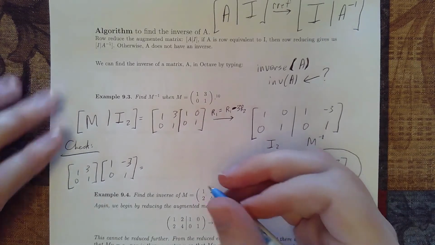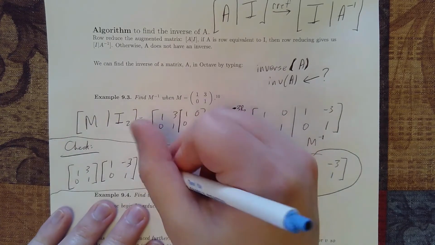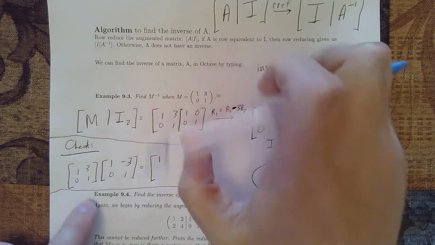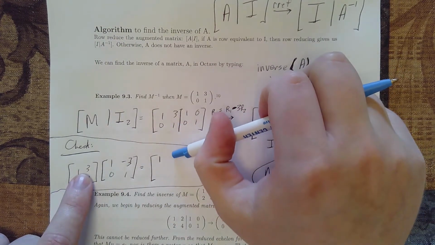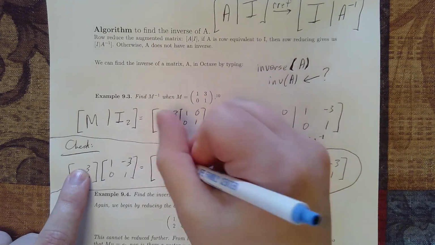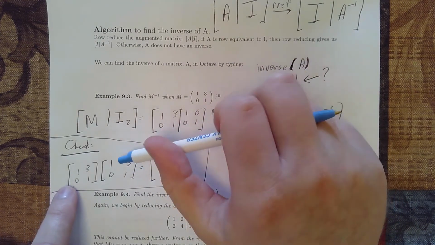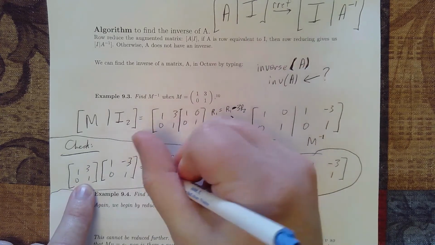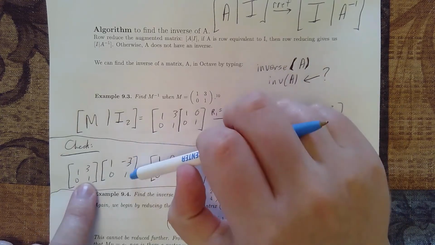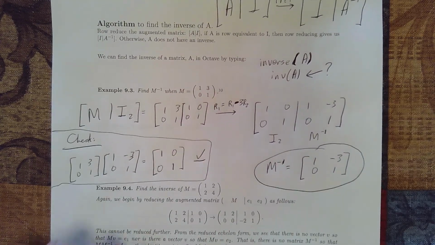When you do this, the first row, first column entry will be 1 plus 0, which is 1. The next entry in the first row, second column will be negative 3 plus 3, which is 0. Second row, first column will be 0 plus 0. And the second row, second column will be 0 plus 1, which is 1. So indeed, you do get back the identity matrix, so it does work.